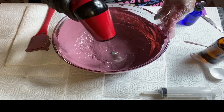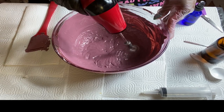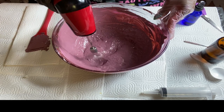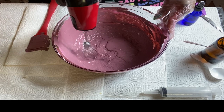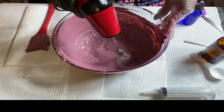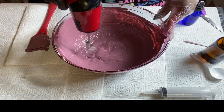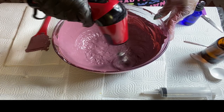So after adding the powder, once you have enough powder to base to ISO, you're going to get that perfect drying power. So you want to be sure that you're adding enough pigment. And if you're just starting off, I have many videos showing you how to make lipstick in smaller quantities, and you can purchase the color additives in a smaller quantity as well, like in 1 ounce.